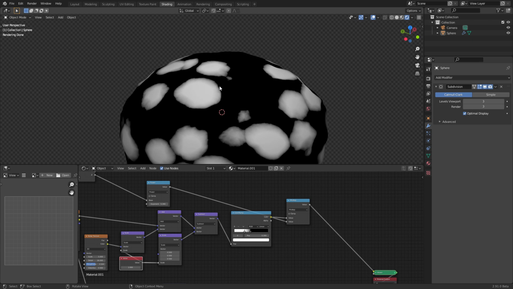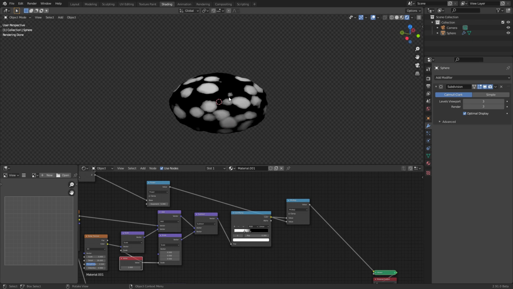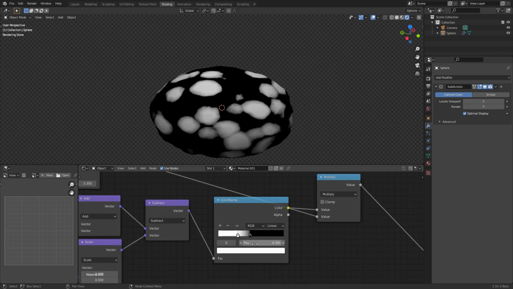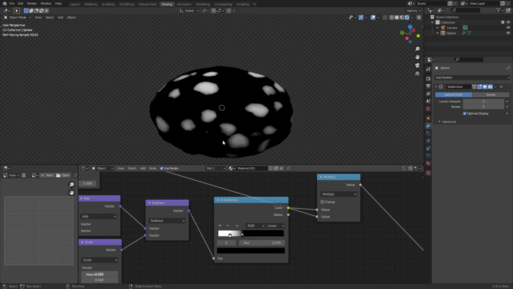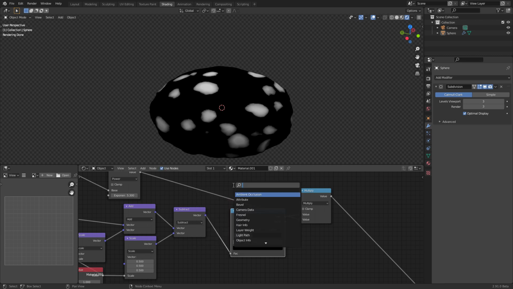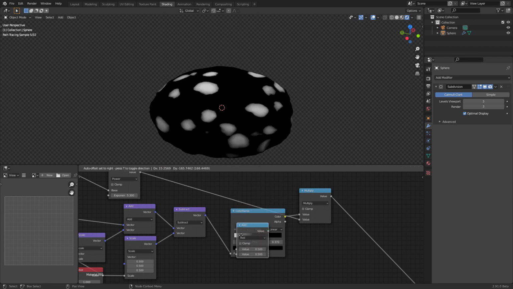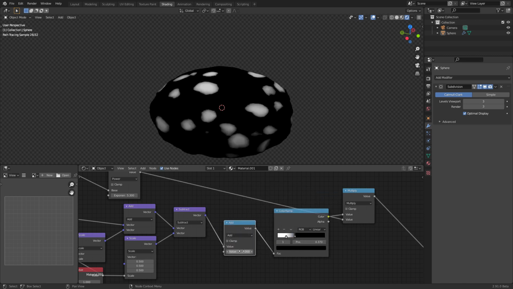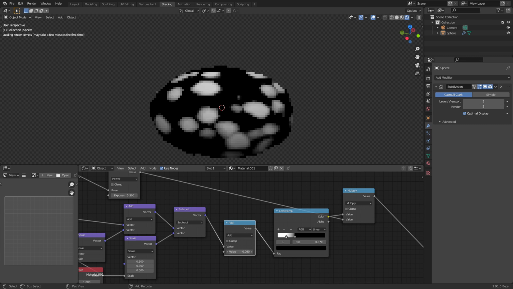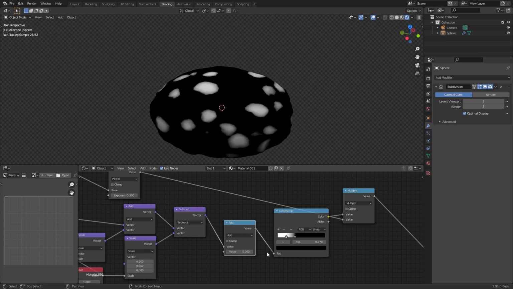Okay, let's see. What else? I'm thinking the only other thing I want to mess with is this is like the kind of chocolate chip cookie you give to a sugar addict. There's too much going on here. So it's either this way or the other way. Yeah, this way. This is the contrast of our Voronoi map, which has a whole technical explanation, but when you shift these to the left, you get smaller chips. When you shift them to the right, you get bigger chips, which you could actually make its own node. You could do a math add situation where you could add tininess. You could shrink, or you could enlarge it. So that's just a thing you could do. I'm going to set that at 0.